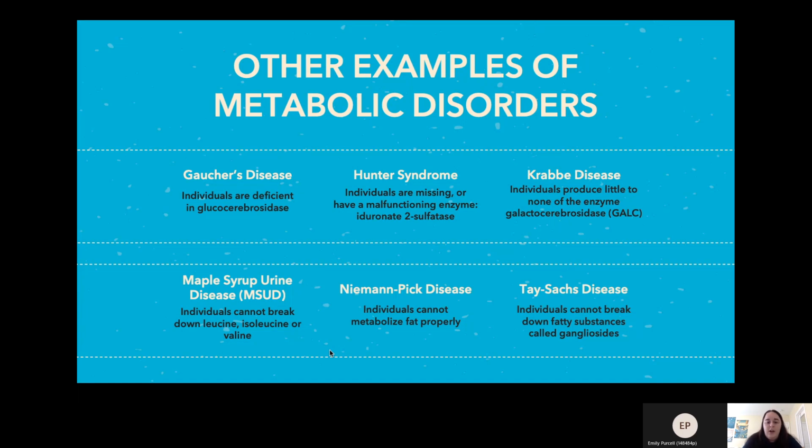Another syndrome is Hunter syndrome. So individuals are missing or have a malfunctioning enzyme, iduronate 2 sulfatase. And individuals with Hunter syndrome are more likely to be boys because of the X-linked inheritance of the defective chromosome that's passed from the mother to her son to develop this syndrome. There is no cure, unfortunately, and because iduronate 2 sulfatase is responsible for breaking down complex sugar molecules, these complex molecules do build up over time because the enzyme isn't there or can't break them down. And this can lead to physical attributes like thick lips and an enlarged head.